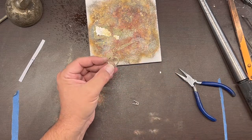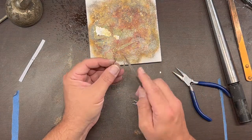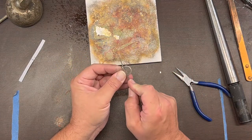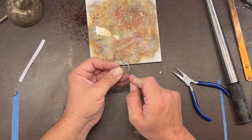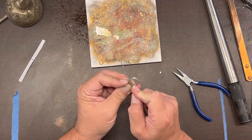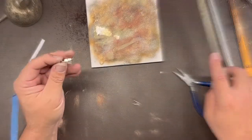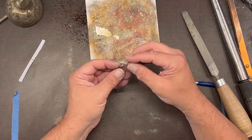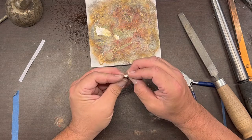So I'm going to have to, and I'll demonstrate with the little file, but I'm going to use the big file, I think, if I can get it in there. I need to make these ends kind of that direction instead of this direction. So we're going to file that upwards like that. If you don't do that, when you go to set this in here, it's going to keep trying to pop out of there.